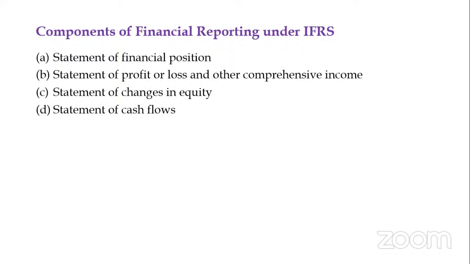Again, what are the financial statements which we prepare under IFRS? Probably all of you are aware of AS, accounting standards, earlier. We prepared the trading account, profit and loss account, profit and loss appropriation account, and balance sheet. That is not the case now. Under IFRS, we prepare the statement of financial position. Technically, it is known as the statement of financial position, which we call a balance sheet. Under Ind AS, since we did the convergence with IFRS, we permitted use of the statement of financial position as a balance sheet only. Again, the statement of profit and loss and other comprehensive income. There are two independent statements here. Statement of changes in equity, statement of cash flow.